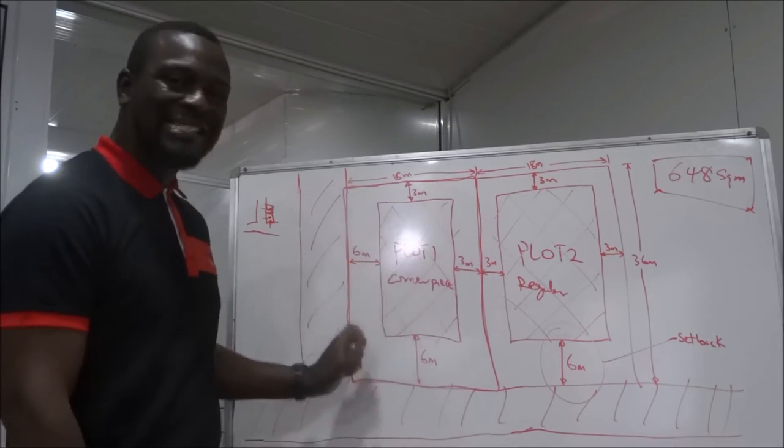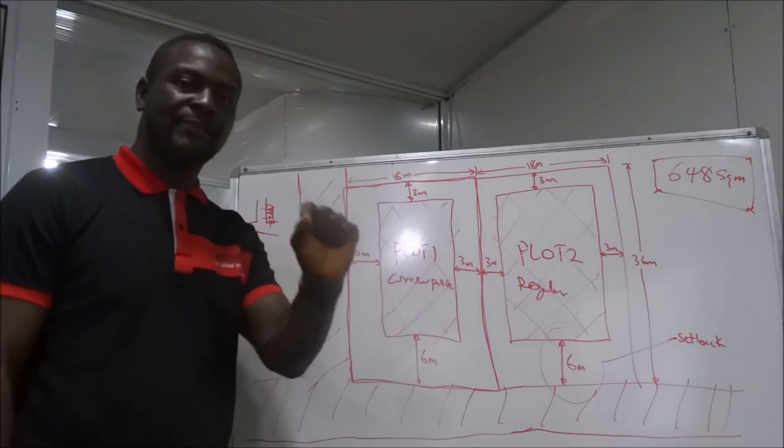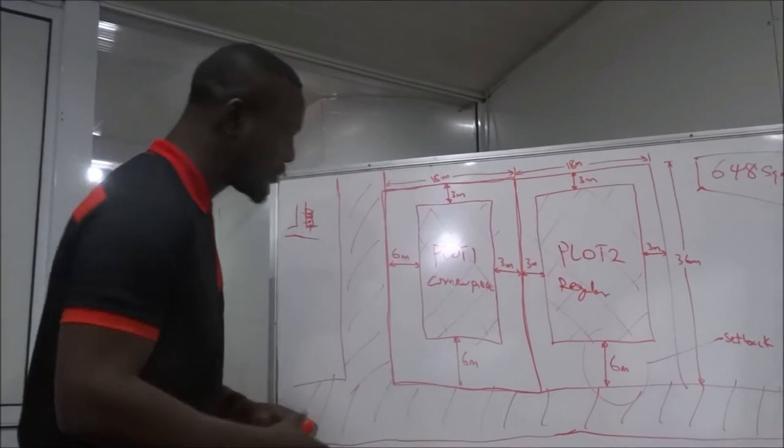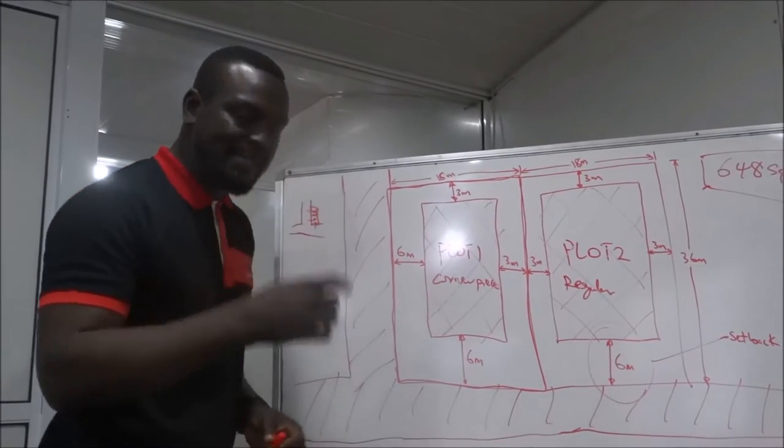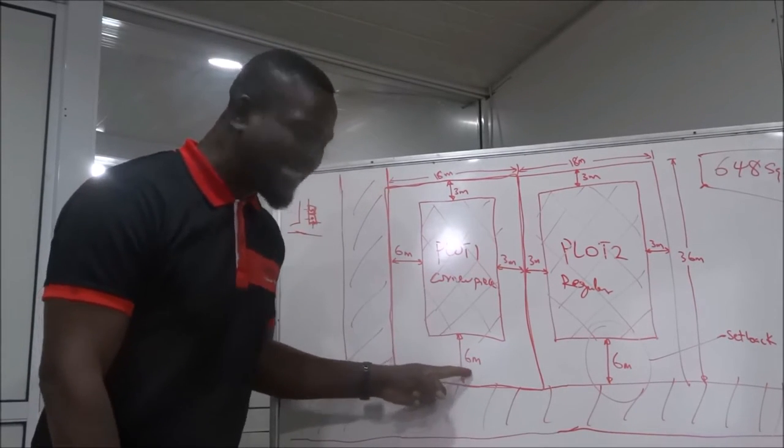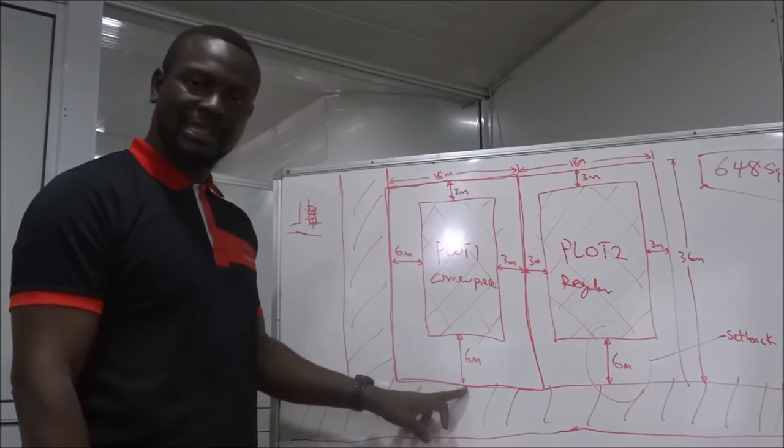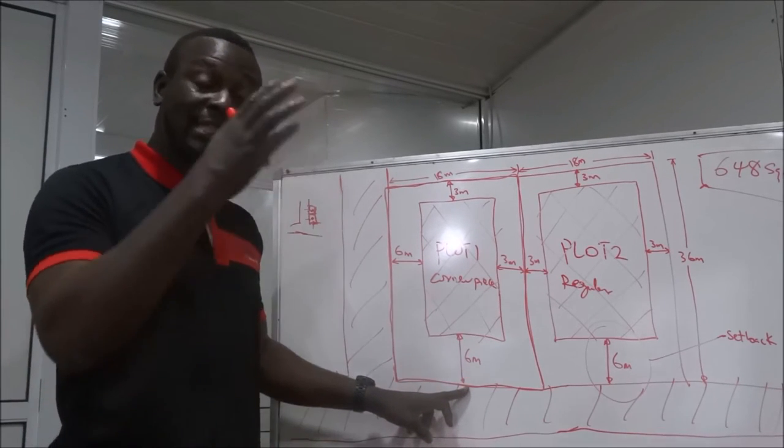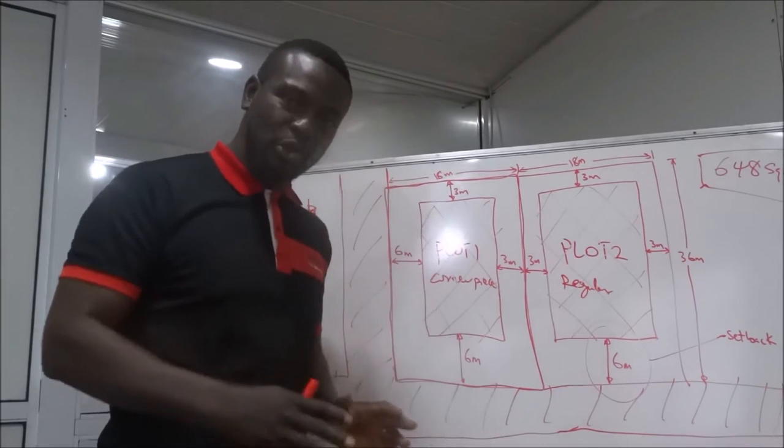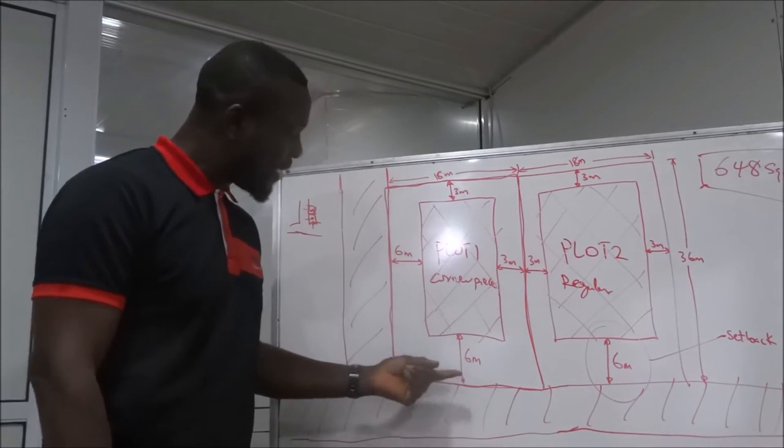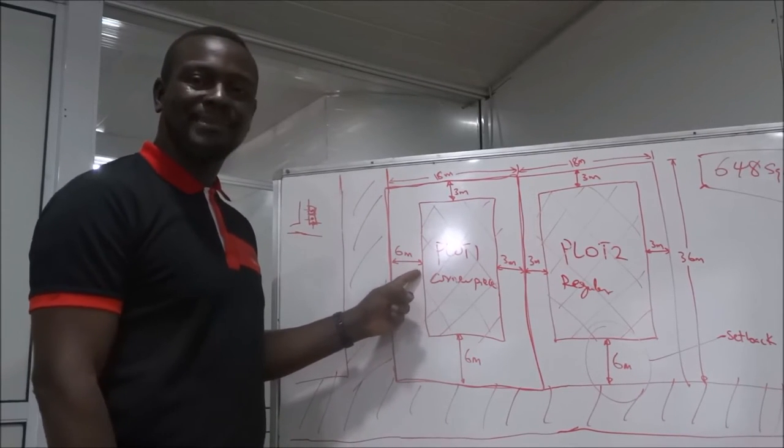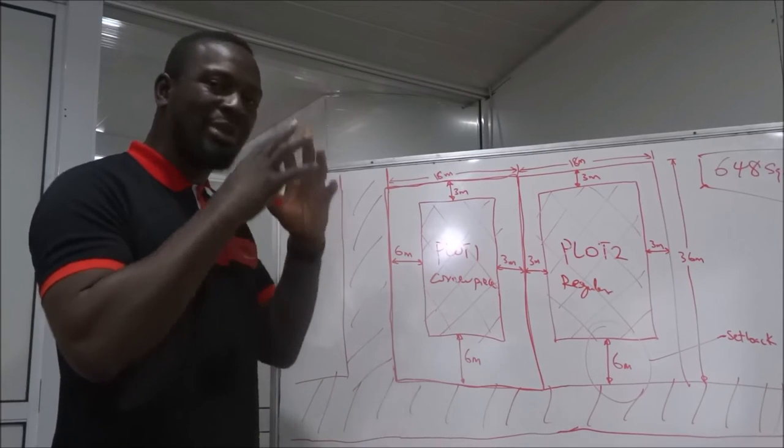Set-back is required by land use regulations, land planning and all. As the space you leave between the boundary of your land and where your building starts. And for the four corners of a plot, there are specific meters you have to leave. In Lagos State, for example, and also in Ogun State, I think, and most other states in the country, for a corner piece, you have to leave for a residential property, you have to leave six meters in front. This is considered where the land is bordered by a road, you have to leave six meters. So, for a corner piece, it means that you leave six meters in front and you also leave six meters on the side.